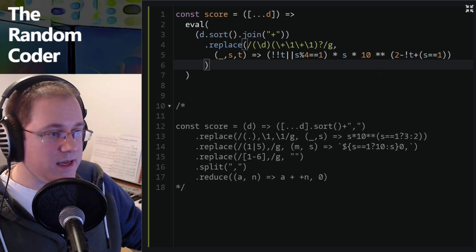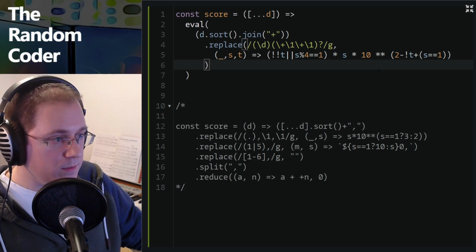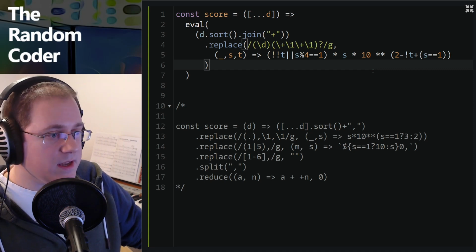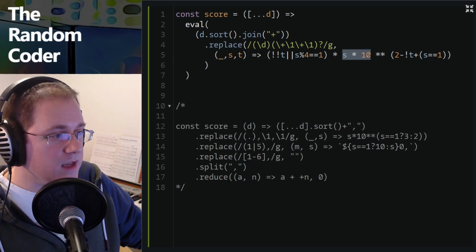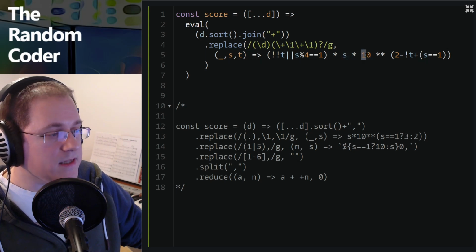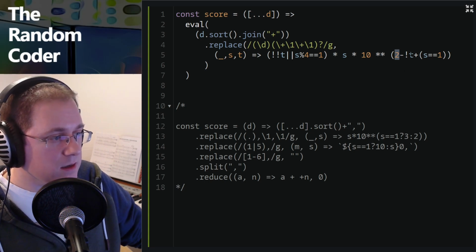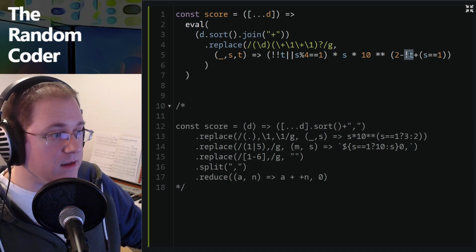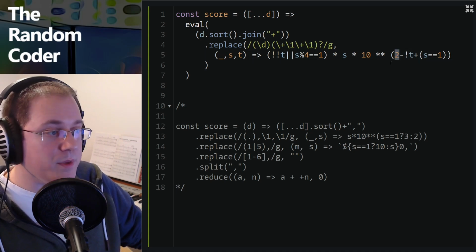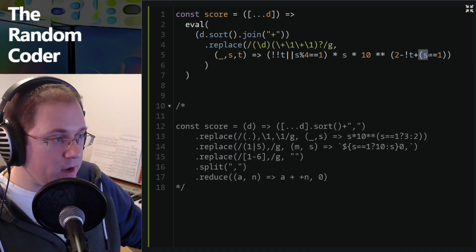Now, in the case that it is not a triple, let's use 5 as the example. If it's not a triple, S is 5, we times by 10, which gives us 50. 10 is raised to this power, so we start off with 2, we deduct this value, and because it's not a triple, we deduct 1, so 2 becomes 1, and then we add on this.